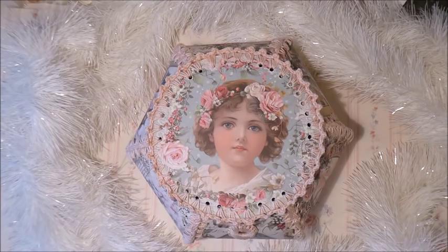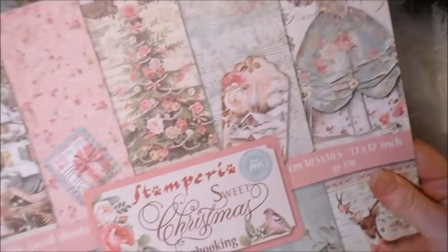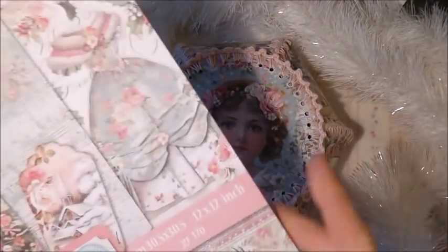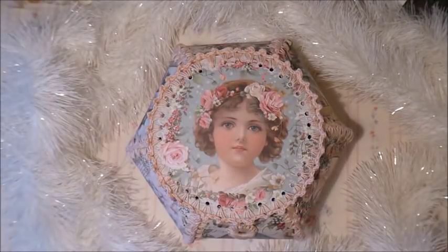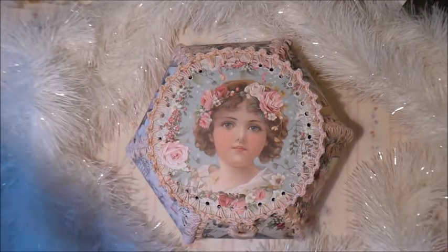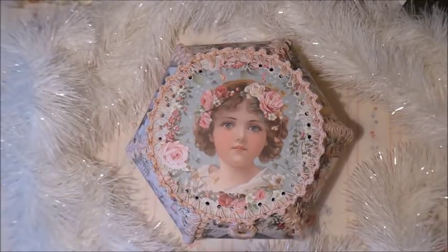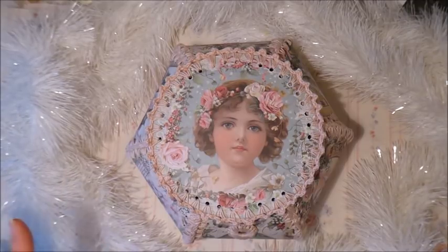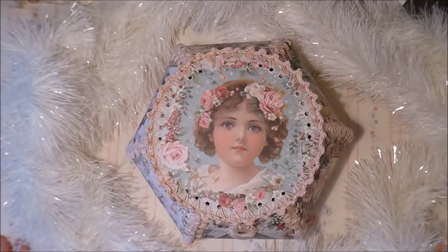Earlier in the year I purchased the Stamperia Sweet Christmas paper pack. I also purchased the Dream Collection and the Atelier one as well. It was back when Shilpa was showing them on her channel, so it was quite a few months ago now, and I was going through papers the other day and I thought, what do I want to use that for?